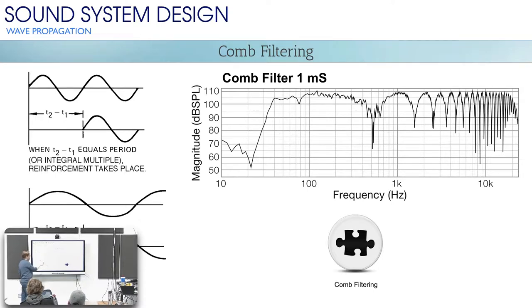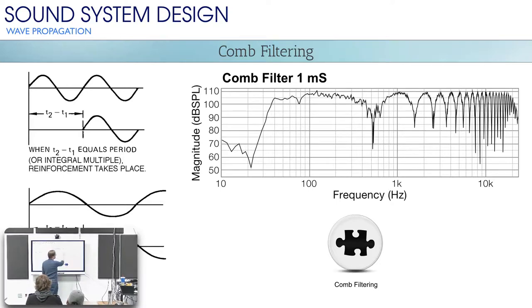Here's a different frequency, same offset of time. This frequency will do what? Cancel out. And then there will be other frequencies for that same period of time that will be something in the middle, right? Maybe get a little bit louder, maybe a little bit quieter, but not perfectly reinforcing, not perfectly canceling out. If you were to graph that phenomenon, it looks like this. Across the frequency spectrum, this is amplitude on the vertical, frequency on the horizontal.